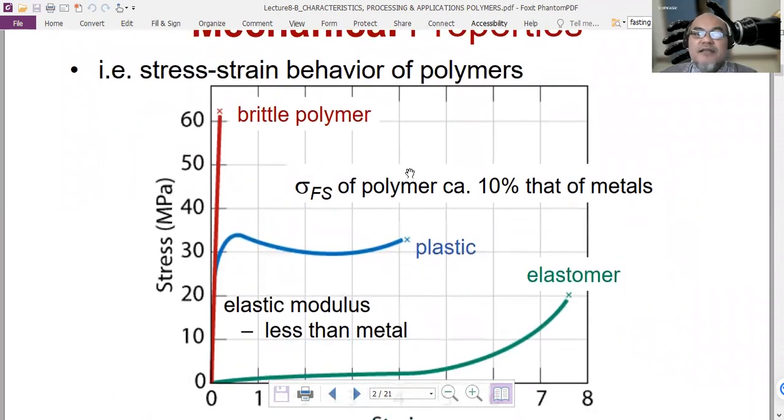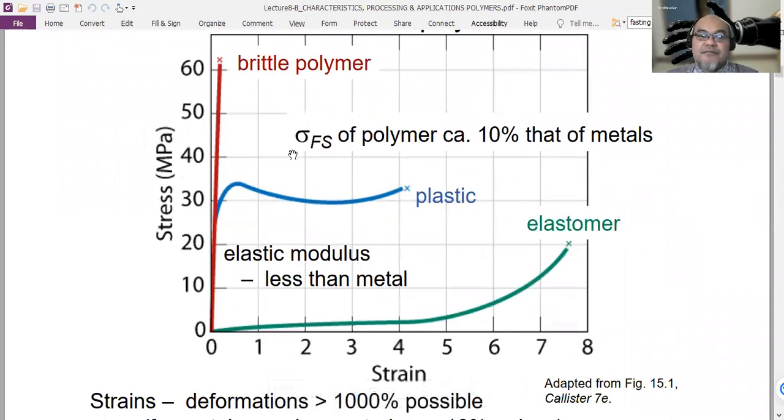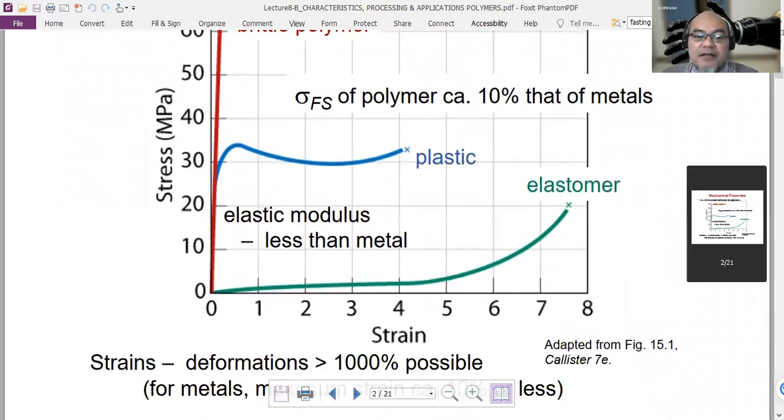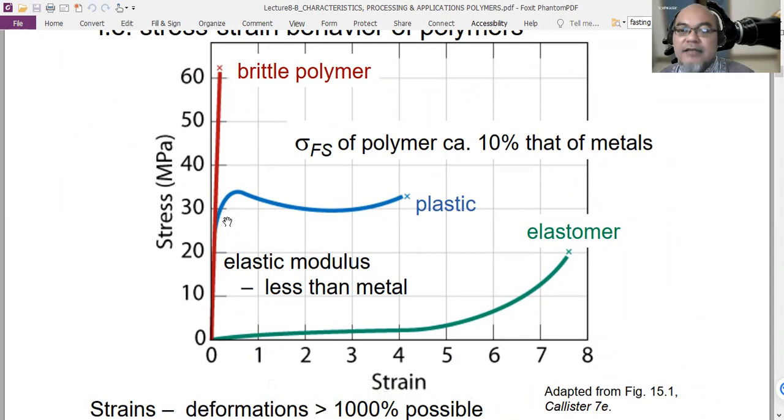This graph shows the stress-strain behavior of several polymers. In some hard but brittle polymers, they have a very steep stress-strain curve, which indicates that they have a very high Young's modulus. Then they will usually break after a certain strain. And these are brittle polymers, so similar maybe to ceramics, but of course with lower stress. In ceramics, this can go up to several gigapascal.